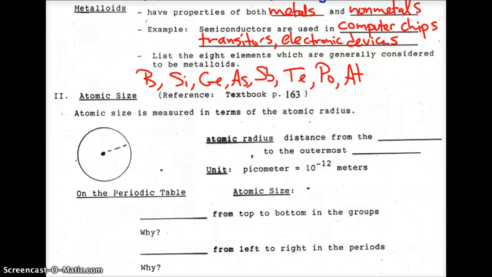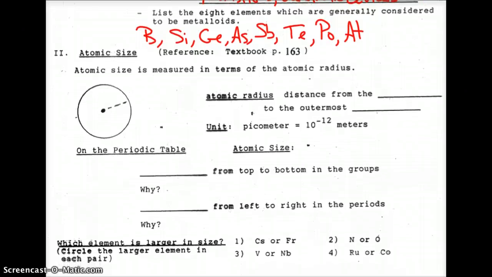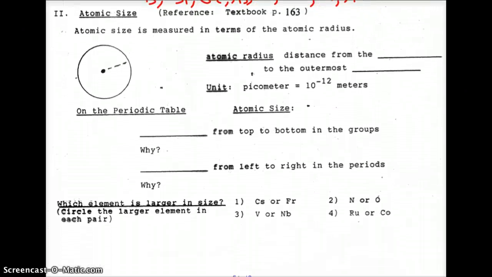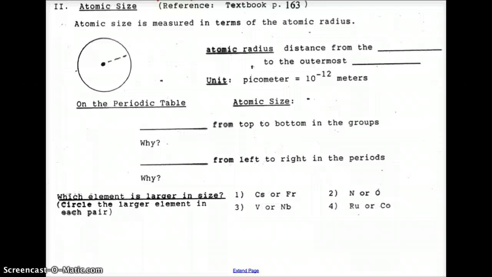There's a lot of various trends that behave what's called periodically with a very predictable pattern as we move around that table. One we're going to look at right now is atomic radius. The rest we're going to leave for later. But atomic radius is quite intuitive if we think about how big an atom is and sort of how large that electron cloud is around it.